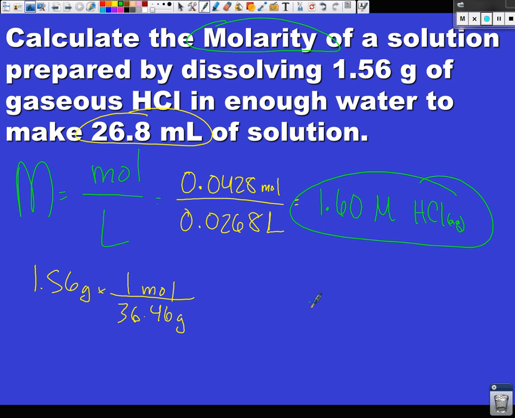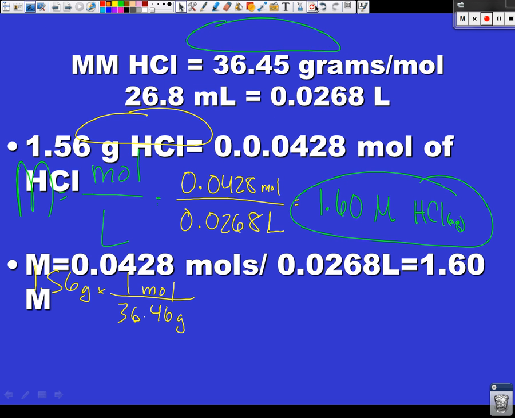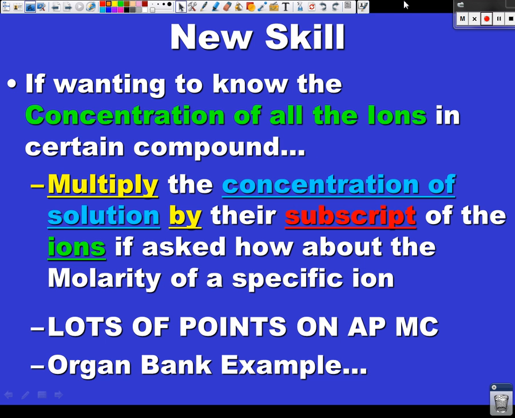Now, I did add something a little different to that one this time. I did it as 1.60. If it's 6.1, that's fine. It's no big deal. But notice what I added behind the HCl. I made it aqueous because what did it tell you the state of matter of the HCl was prior to the... It said it was a gas. So you don't have to, because molar is normally understood as a solution, but it may help clarify things a little bit better. Okay? All right, so we're good there. That's what we got. So, new skill.